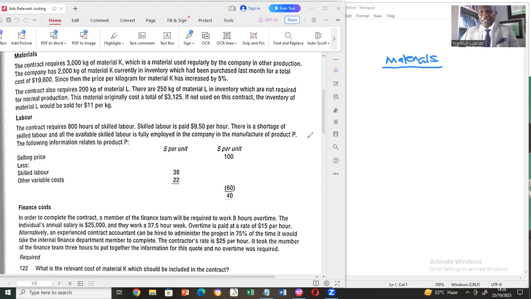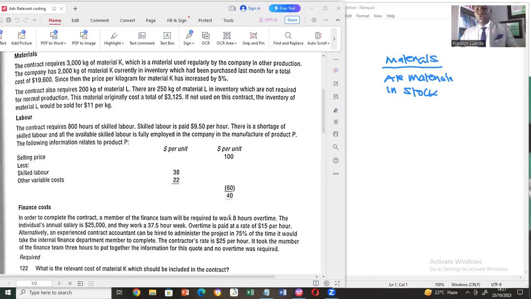The beginning is, are materials available? Are materials in stock? You want to do a contract.